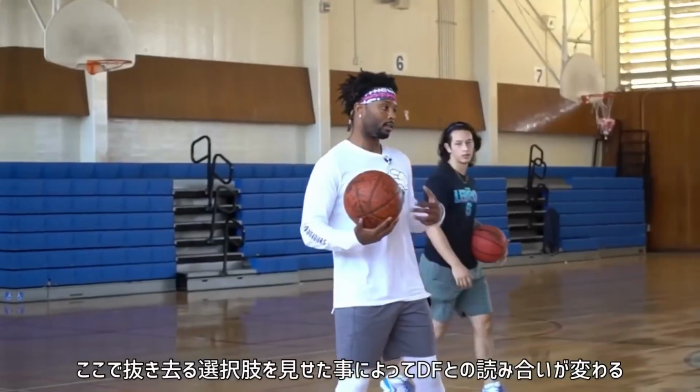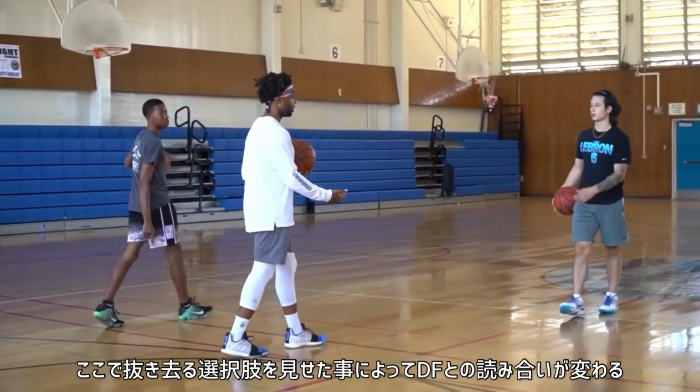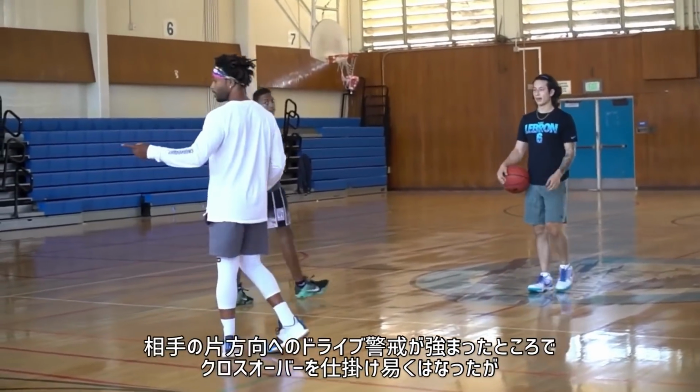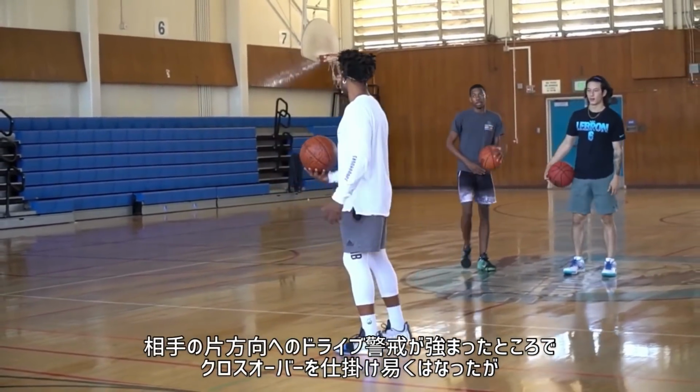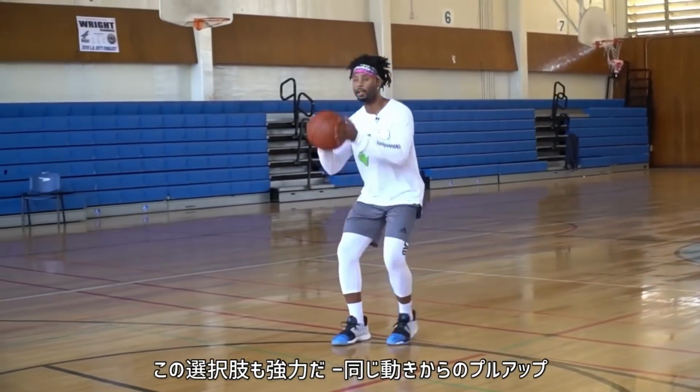Don't slow down. Especially with the defender, you want to play a mind game. First you blew by. So the second time, he expects you to blow by because you drove hard, right? So now we're setting up the cross. Now, obviously you guys can do this into the shot.